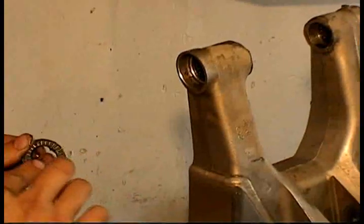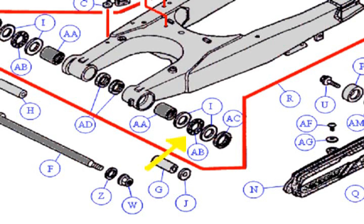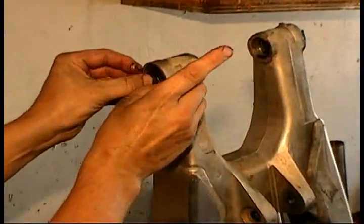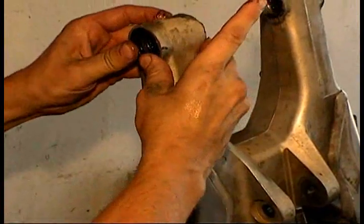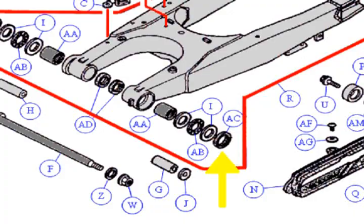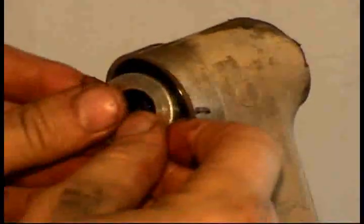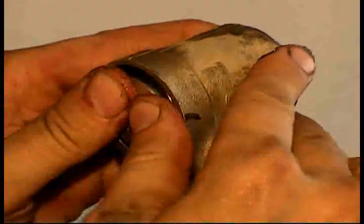Now we are pre-lubricating the thrust bearings, the radial bearings, and the thrust washers and putting them in. You can see from the diagram here that would be items I and AB. They slide right in and with the grease they stick. Next comes the seal, which is basically all there is to it. It's a good idea to slide the collar in first, but we did it without this time. Either way, the seal pushes in easily with your thumb. Put the end cap on and you're done with that side.